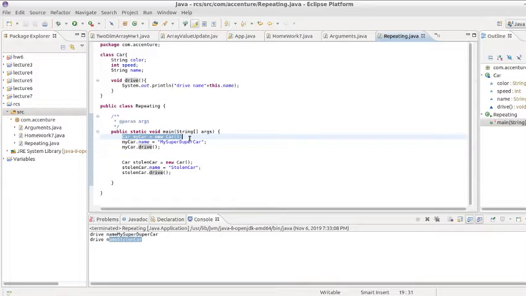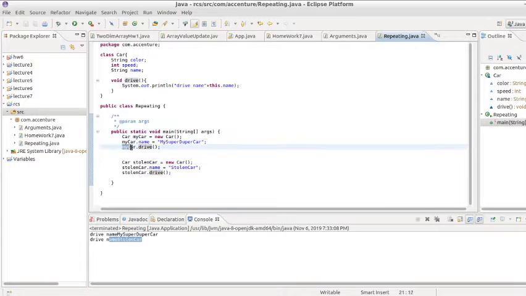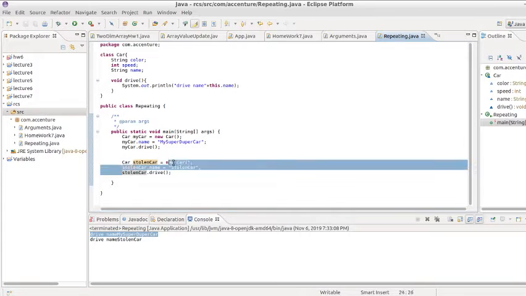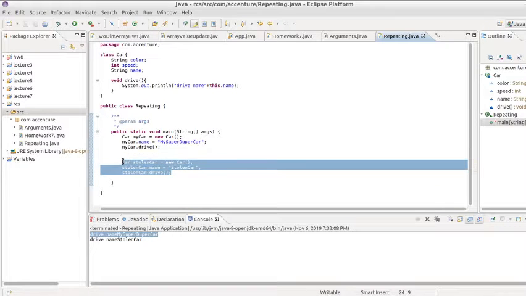At first I create one car, I specify the name for that car, and I tell my car to drive. That is why this one statement was printed. After that, I created a new car, specified the name again, and again told it to drive. And if you write 100 cars inside of these braces, it will show 100 cars. Okay? Different.